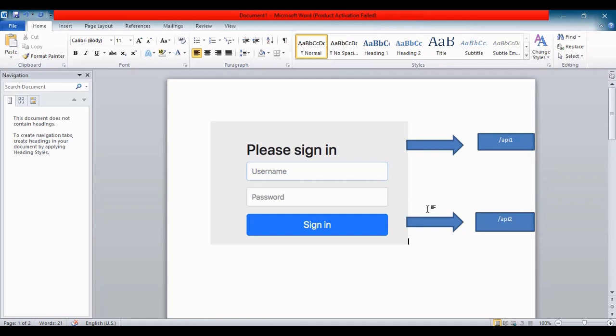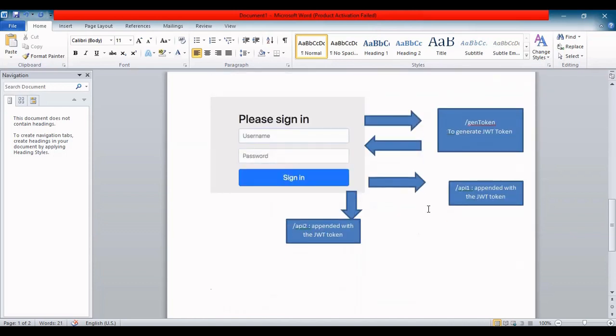So now how does JWT change this? First of all, what is JWT? JWT is JSON Web Token, right? It is kind of a tokenization of your credentials. So let me take you to another flow graph that explains how the application flow changes after the JWT token is introduced. So you would have an API wherein you want to go to slash API1, or you want to go to slash API2, right?